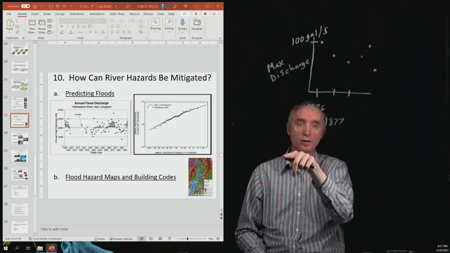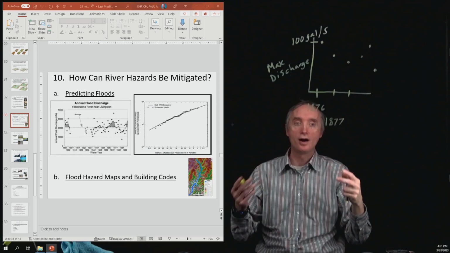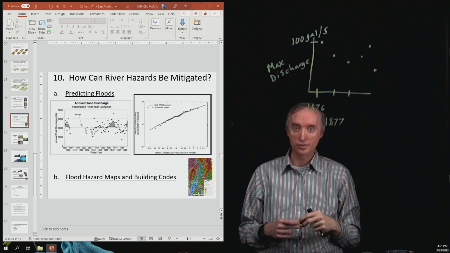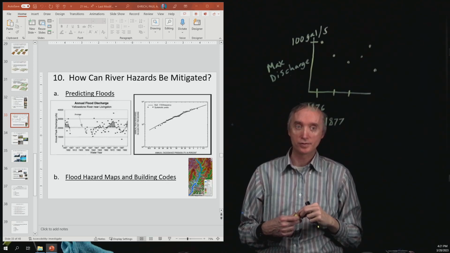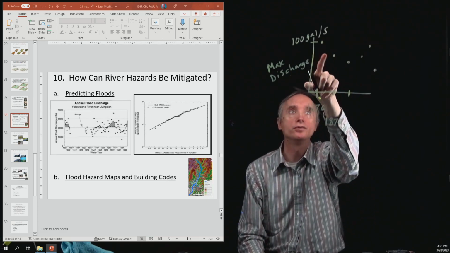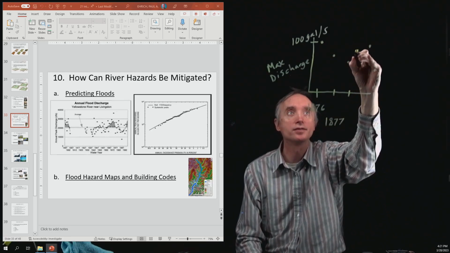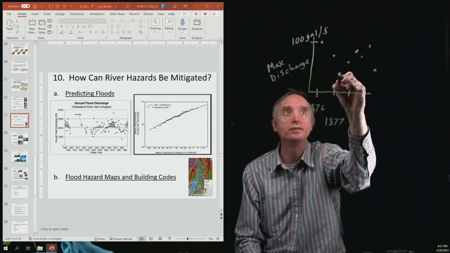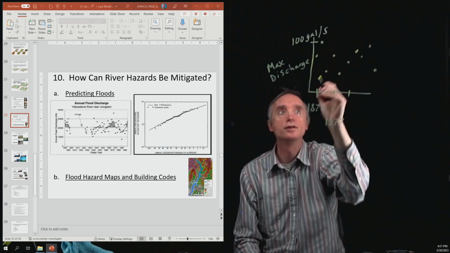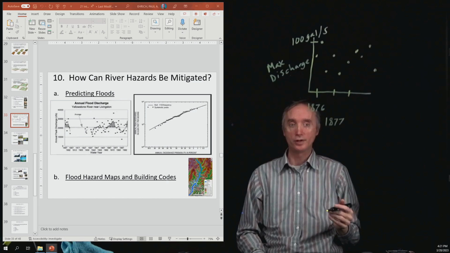So that's what the one on the left shows. Now notice that they did it for a lot of years. For 100 years, they measured the flow rate of the Yellowstone River. Well, that's a lot of data points, so we're going to keep it simple here. Let's say we've got 1, 2, 3, 4, 5, 6, and let's throw some more in here. So we've got a 7, then an 8, and a 9, and then let's put one over here. Hypothetically, those are our 10 data points.